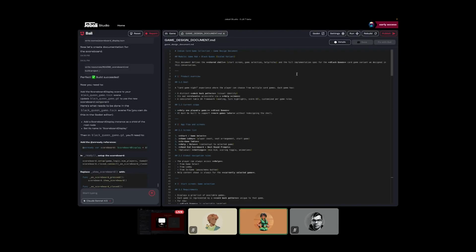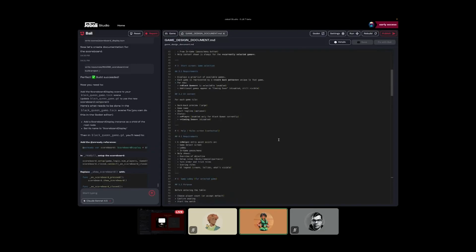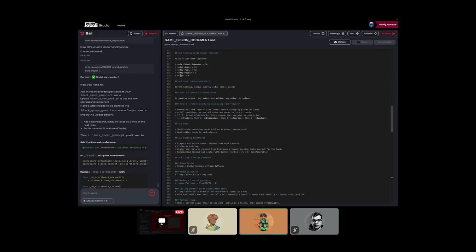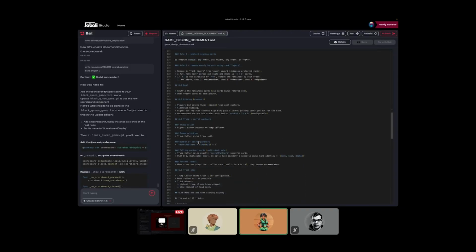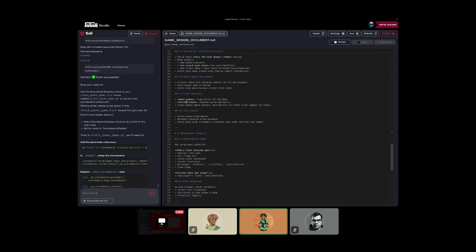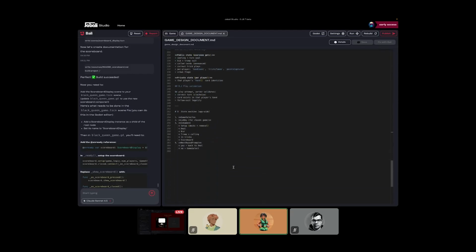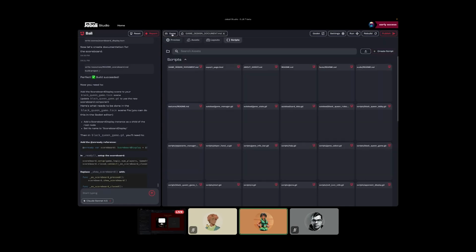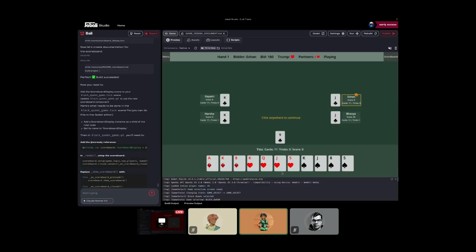In this example, because this is a game very specific to India and the region that I'm in, I provided a game design document. I specifically explained all the rules of the game, like how many points for each of the cards, how the shuffle worked, how the bidding worked, how the partner reveal and the secret partners worked, and everything. I tried to make as detailed a document as I could, as though I was explaining the game to someone who's never played the game before. And then the AI took over and made the game that you saw.